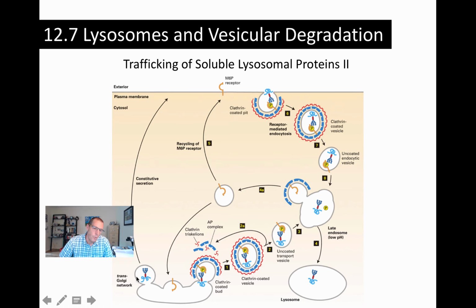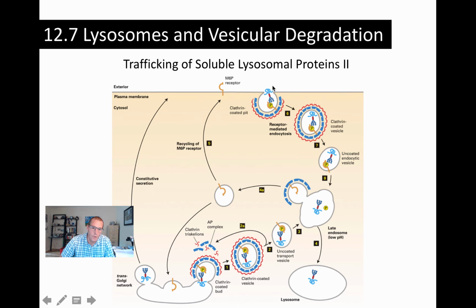Well, bear in mind that when we produce vesicles that just bud from the trans-Golgi network that are involved in constitutive secretion, sometimes proteins get carried along unwittingly, if you like. They're just bundled up, a piece of membrane gets pinched off, and you've got a lysosomal protein in there that ends up outside the cell. But if we've got mannose-6-phosphate receptors on the cell surface, any of those lysosomal proteins that get secreted accidentally can bind to the mannose-6-phosphate receptor, and then we can have clathrin-dependent receptor-mediated endocytosis. And so we talked about this before.